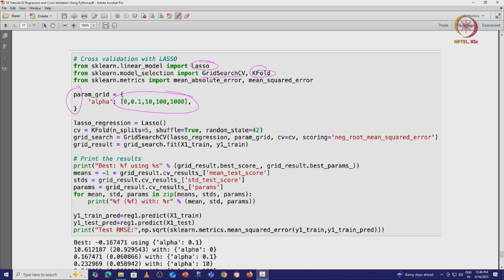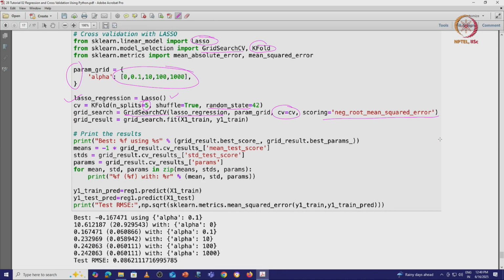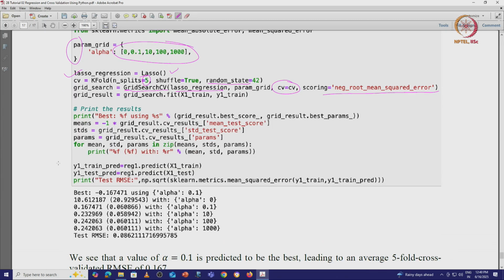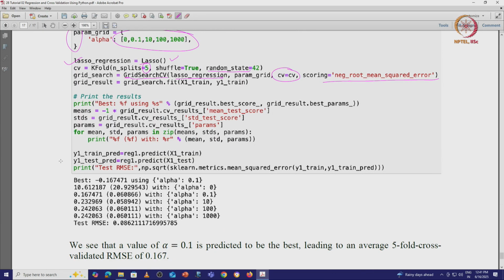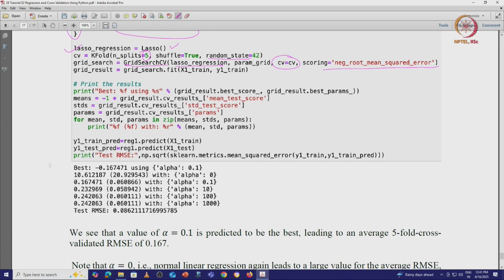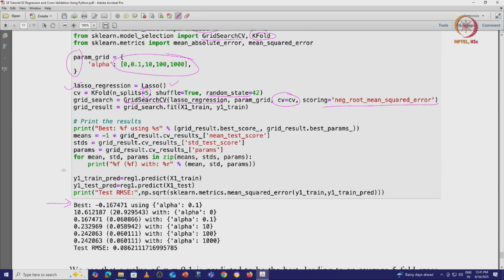So, here we are implementing LASSO, number of splits is 5 or number of folds is 5, you do specify the random state, and here is how we do grid search CV on this particular model, the LASSO regression. This is the CV score, the negative root mean squared error, and so on and so forth. And finally, you can print the results. This is nice because you also get the best out of the grid you have chosen.